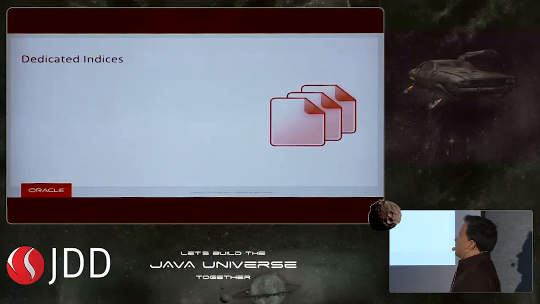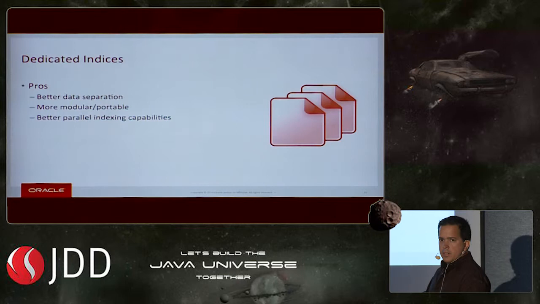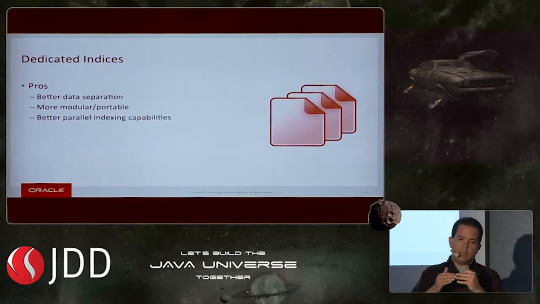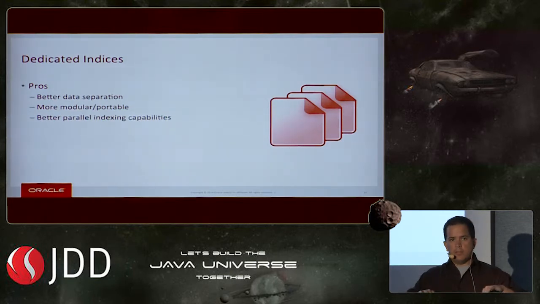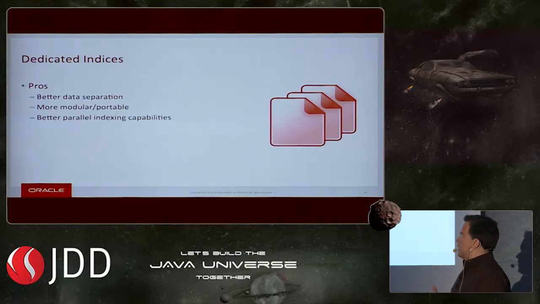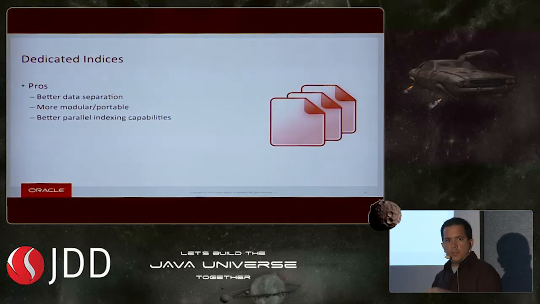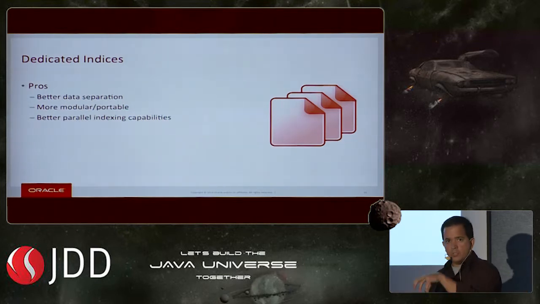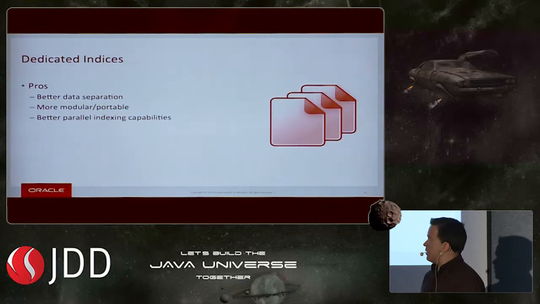When you have dedicated indexes, the data is better separated. In the file system, they will be in different locations, and you can specify, okay, customer A is in this directory, customer B in that directory. You can even put them in different volumes, depending on how you mount those disks. So all of a sudden, it's a little better. It's more modular. I can move my customer from the North America data center to my European data center, and it's going to be a pretty seamless activity, because that file is just their data. I don't have to extract and delete from a large index or anything like that.